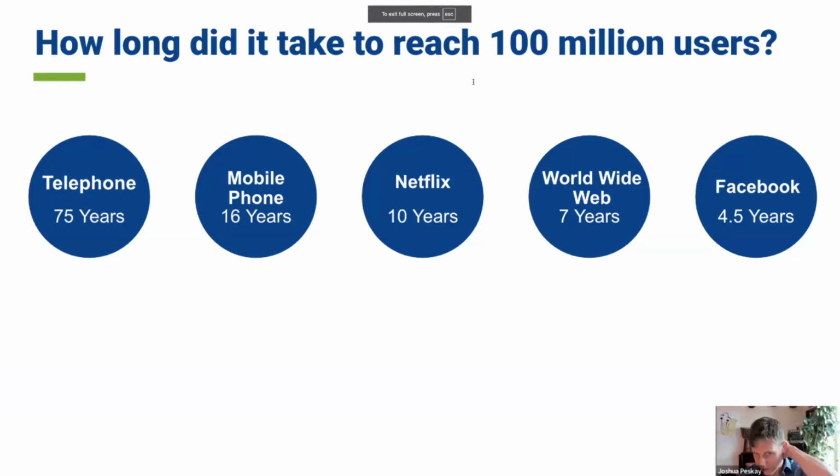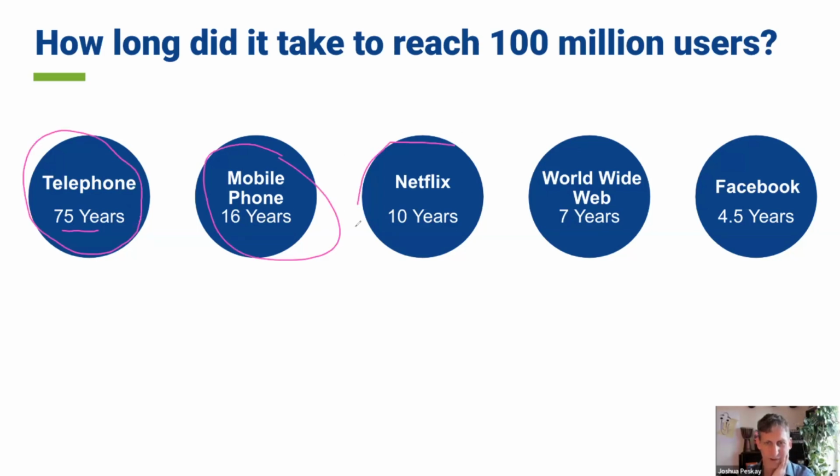This is how long it took these to get to 100 million users. And this is something that I am increasingly thinking about in regard to AI. These are all tools that reached 100 million users. Something you'll notice about these: the telephone was not primarily because of work. It was primarily because it allowed people to connect to each other. Same thing with the mobile phone. Netflix, entertainment; this got to 100 million users because people watch movies on their devices, and mobile helped that as well.